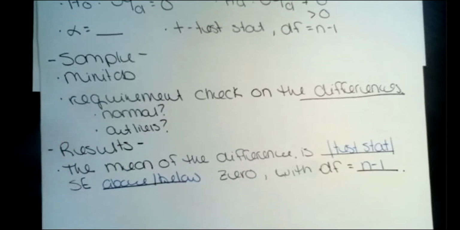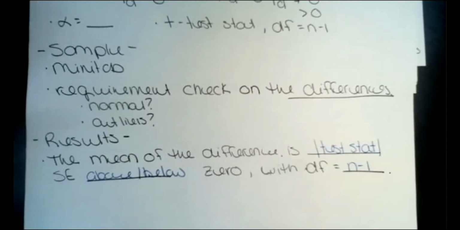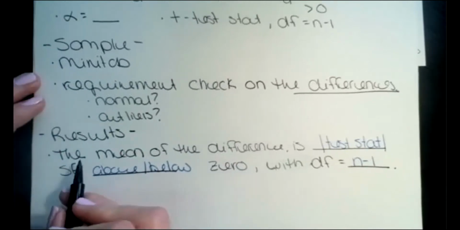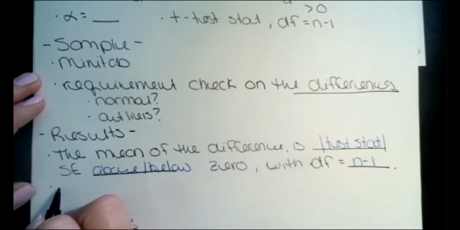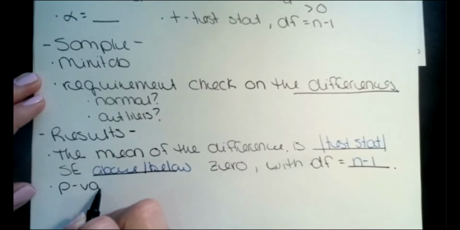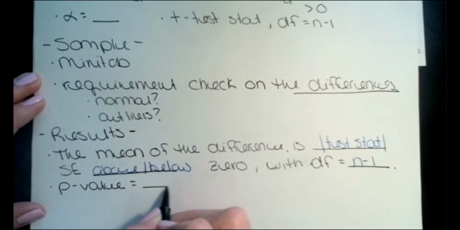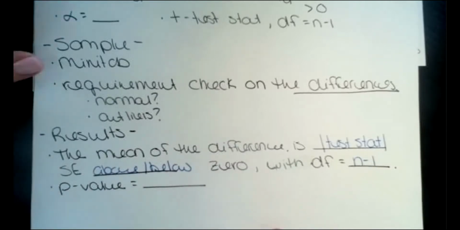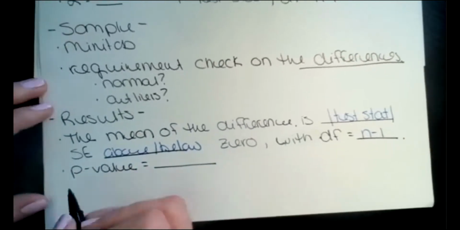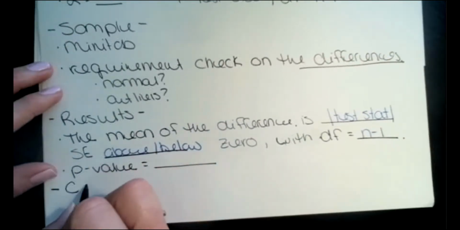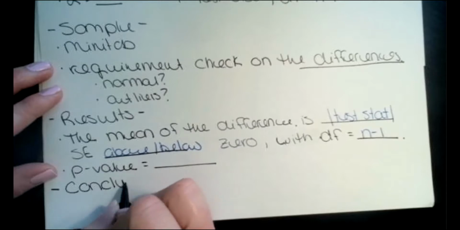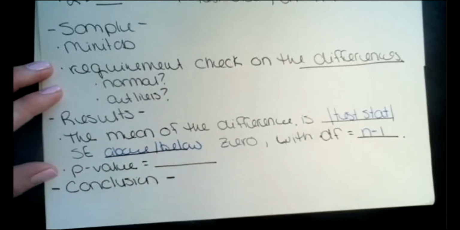Okay. So I want to mention my degrees of freedom, and they're just n minus 1. You can look at this, but we could just calculate it quickly in our head, whatever n is. Of course, here, in my results, I'm going to report my p-value. I do not need to interpret this value. We're just going to report it. And then my conclusion, which is the same thing as always. So I'm just going to squeeze it in here.